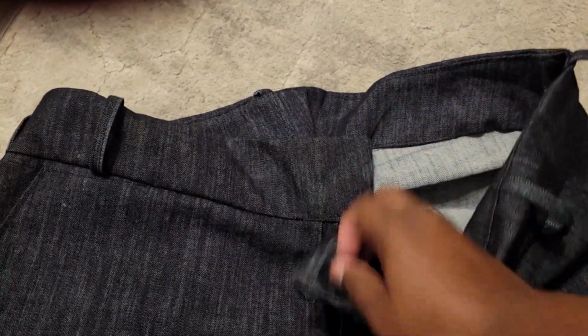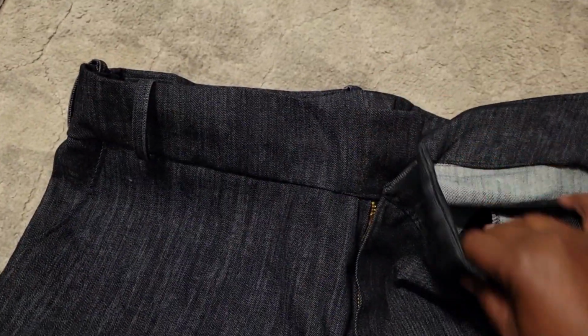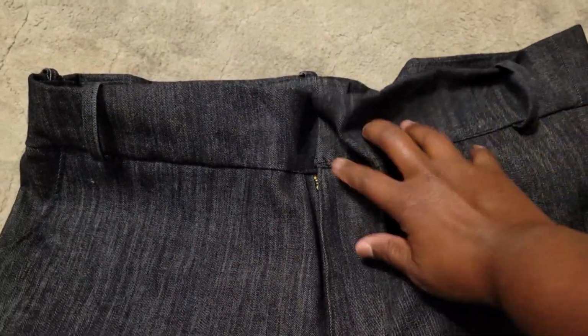Okay, so the shorts are completely done. I'm going to pop up a video here. The only thing I did not do, I was waiting to do, was to add the snaps onto the back pockets and onto the front where the zipper is. And so what I decided to do, you guys, I was like, what in the heck? When I added the waistband, it was so puckery. It looked horrible, and I was like, what in the world did I do? And so I'm thinking, okay, maybe if I press it. So I attached it and everything, and I pressed it, and I was like, okay, maybe I can press all these puckers out. That didn't work. It looked ugly. It was horrendous, you guys.